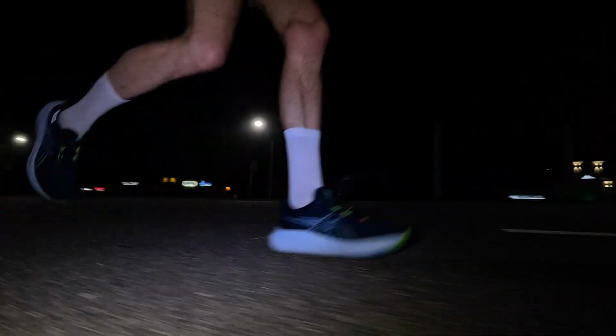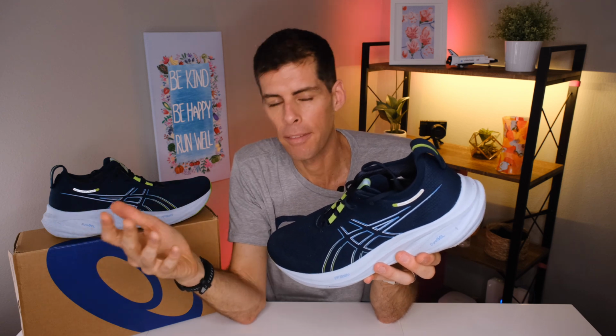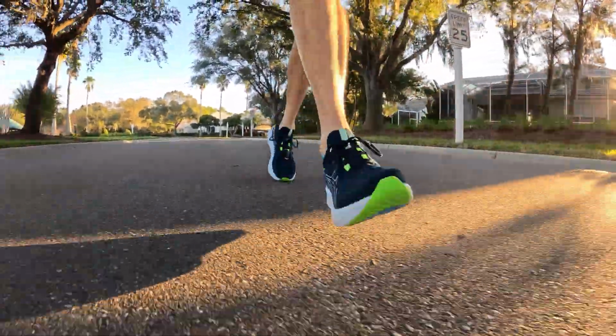And while there are some daily trainers out there that I think do a pretty good job at crossing over in allowing you to both run easy and have the shoe feel good and pick up the pace and still have it feel good, the Nimbus 26 is not one of those shoes. I think this shoe is firmly staying in its lane of a recovery easy day shoe. And that's definitely not a bad thing. We want specificity. We want the best shoe for every run that we do.